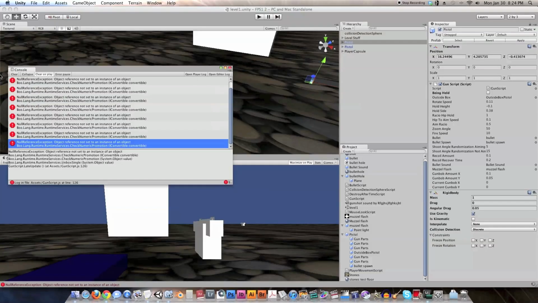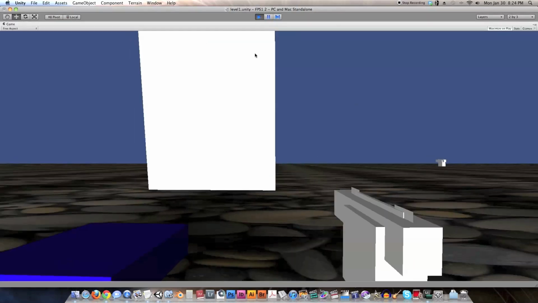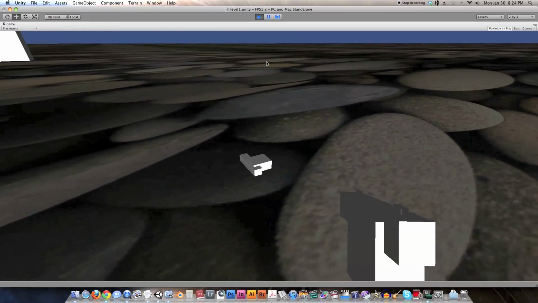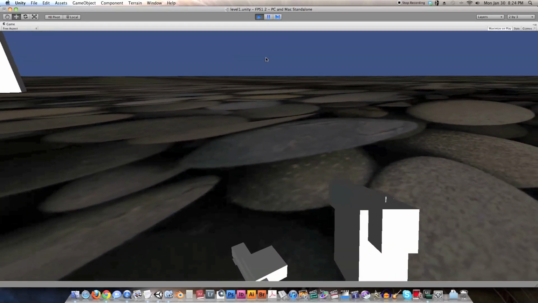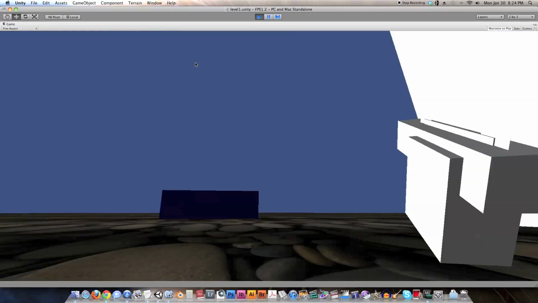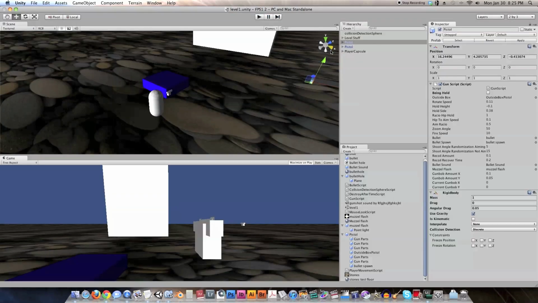So now let's clear these errors, and let's play it one more time, and let's see if it works. So remember, the gun should shoot forward because I set the throw forward force to about 1,000,000. So let's see what happens when I press E. I don't even see the gun. So I assume that it worked.